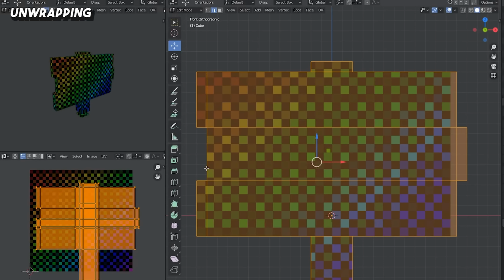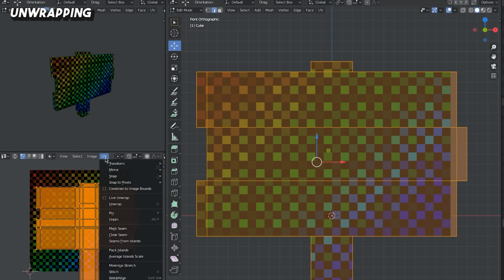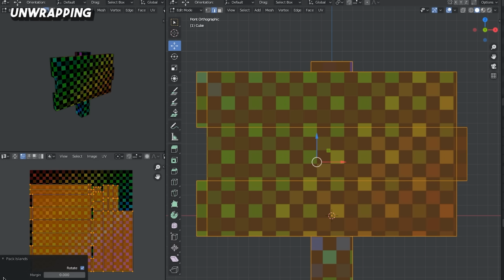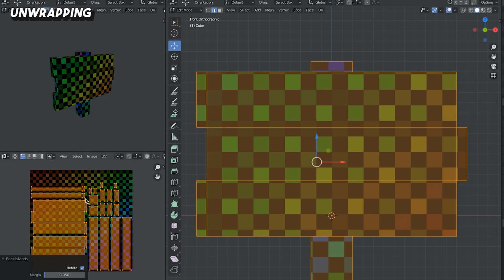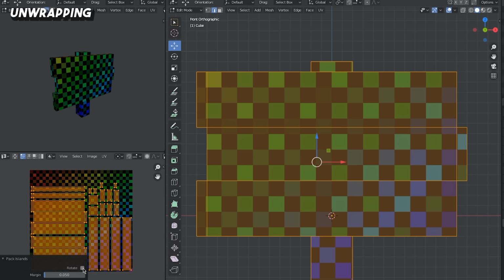So in order to separate the UVs, what we would like to do is make sure that we selected all the UVs here, and click the UV menu. And then there's an option here called Pack Islands. There's a little menu here that we can open up. And I personally like to have a margin of 0.05, and that just separates all the UVs a little bit. And then make sure that I turn rotating off, which just makes sure that the bottom of a UV here is the bottom on the model, so that it's always pointing up.